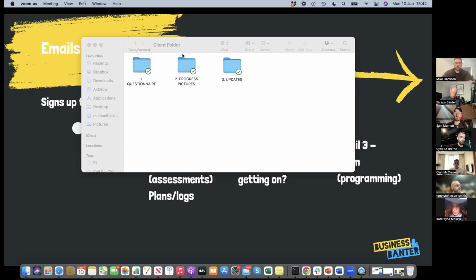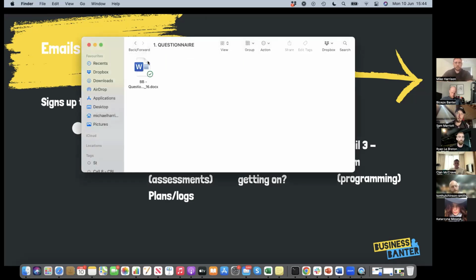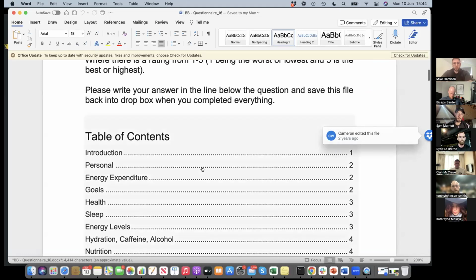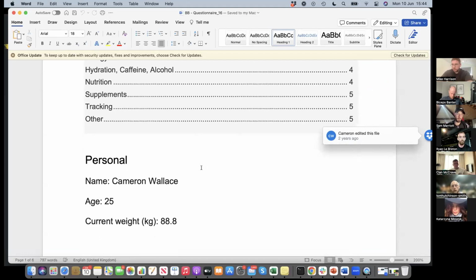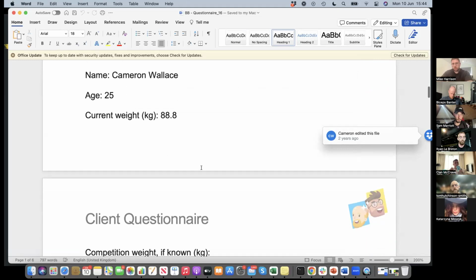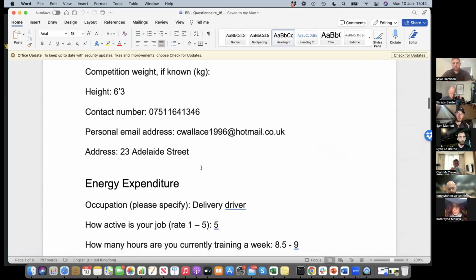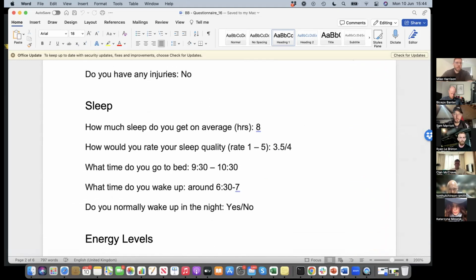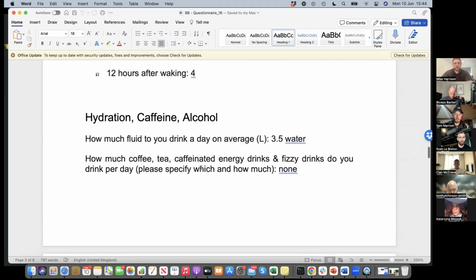So the first thing that I would get my clients to do is fill out this lifestyle questionnaire, because it's really important to know exactly who your client is, what they do in and out of the gym, what they do for work, what they do in terms of their family time, what their hydration's like, what their activity levels are like. So if you came on board as a one-to-one client, here's the types of things that I'll be looking for.